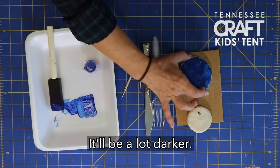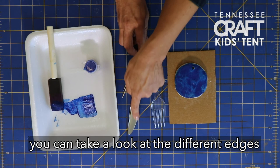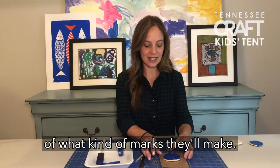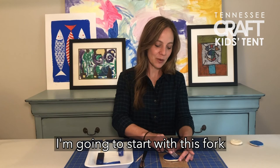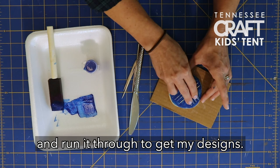Then we're going to take our tools and we're going to begin to make marks with those tools. Before you get started, you can take a look at the different edges and you can kind of get an idea of what kind of marks they'll make. I'm going to start with this fork and run it through to get my designs.